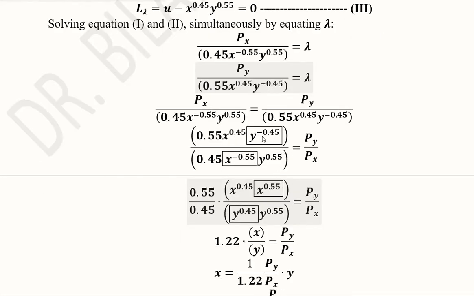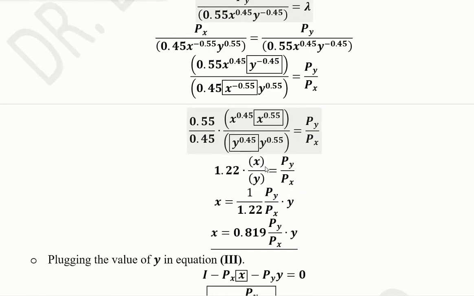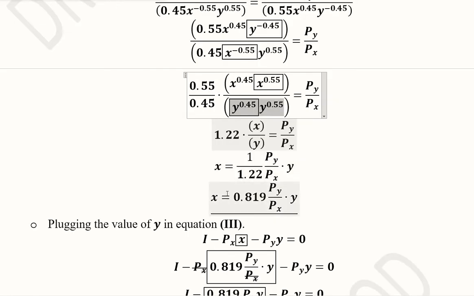Here these are the two terms that can be shifted and reciprocalized. Here you can see it has been reciprocalized, and here again it has been reciprocalized. Now both of the x terms are in the numerator and y has both of the denominator places. Solving these two terms gives us 1.22, and Py over Px is the term on the right-hand side. So we get a term representing the value of x in terms of y.